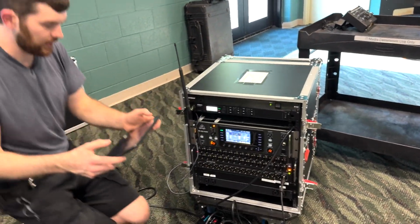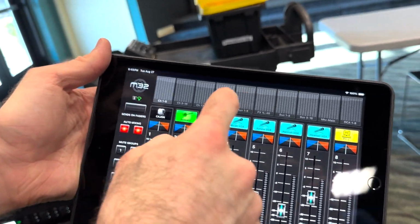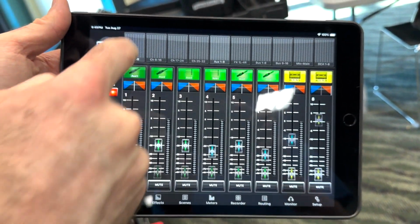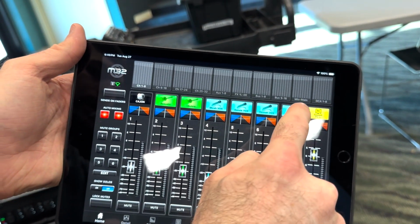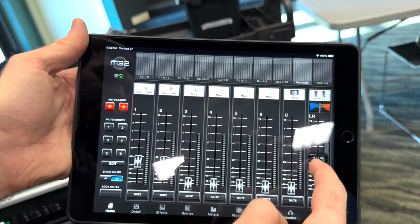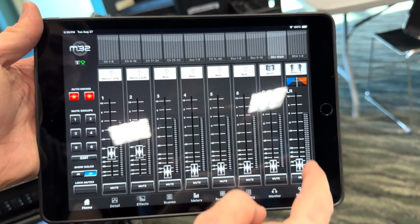So the music, for example, actually a couple of things on the app. If you accidentally click on any page you don't want, click on the M32 logo, and then click on channel 1 through 8, and this will give you your inputs. Your outputs, click on the top right here, it says main, click on that, and then this is your main left and right.